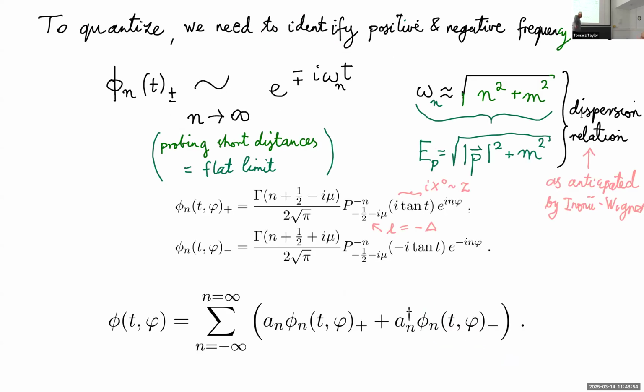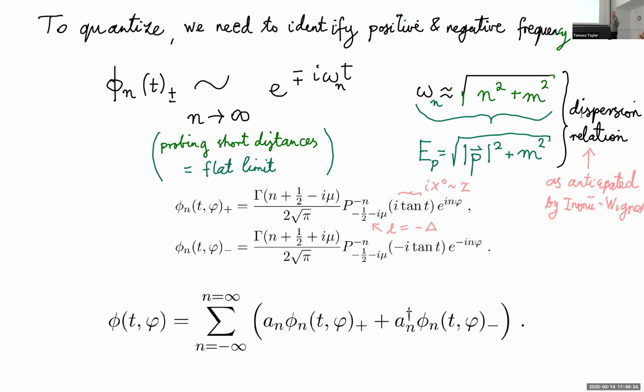But now, this is good solving. But now, what you need to proceed further in quantum field theory is to identify positive and negative frequency modes. Positive frequency modes will go with annihilation operators, and negative frequency modes will go with creation operators. That's a very important thing that you do in a quantum field theory book.